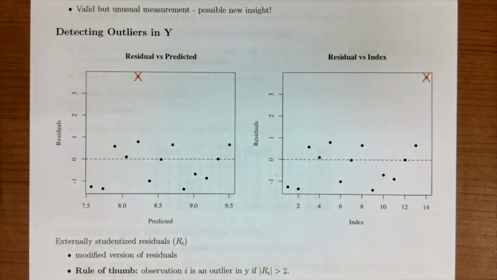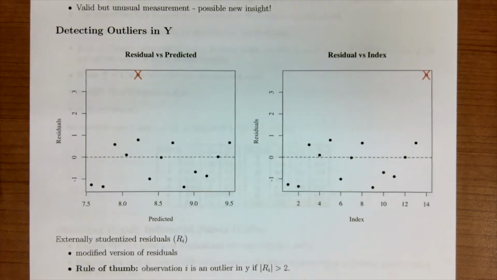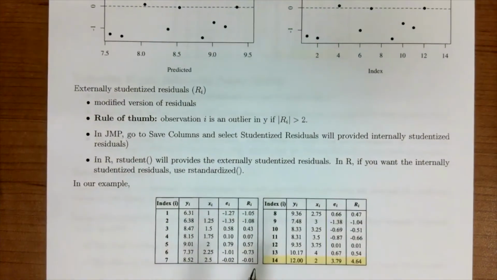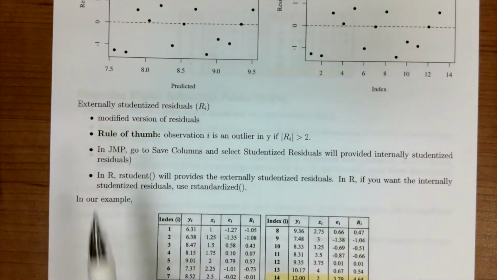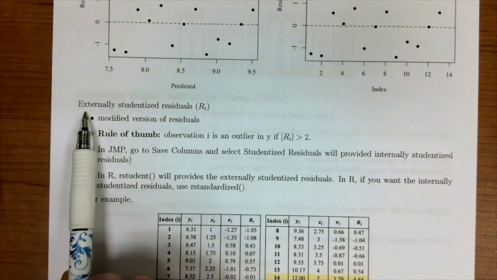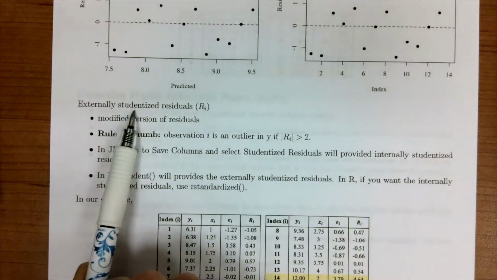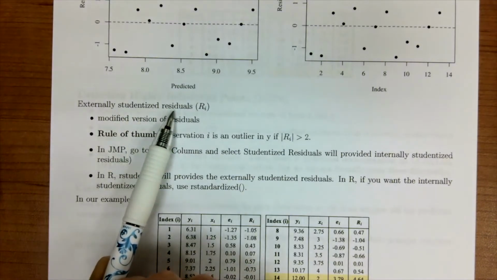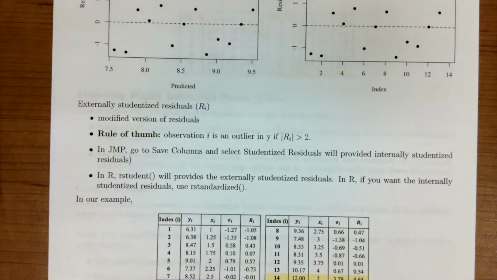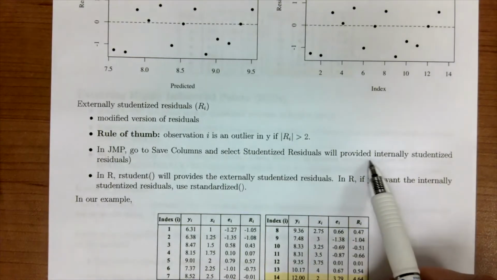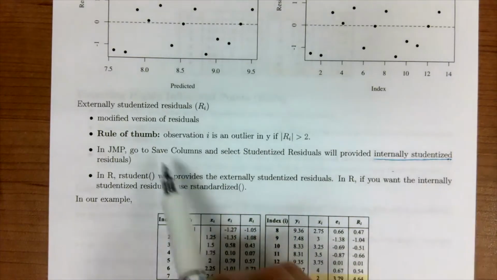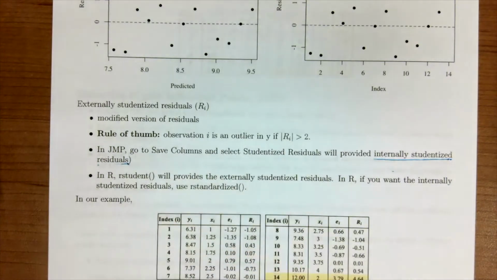Another way, or maybe a more formal way of testing this, is to use studentized residuals. We've talked a little bit about this in our previous lessons, so we're going to talk a little bit more about this. There are studentized residuals called external and internal. The external studentized residuals are the jackknife approach to the standardized residuals we talked about before. The internal studentized residuals take the residuals and divide them by their standard deviation. The external is that jackknife approach that we've talked about before.